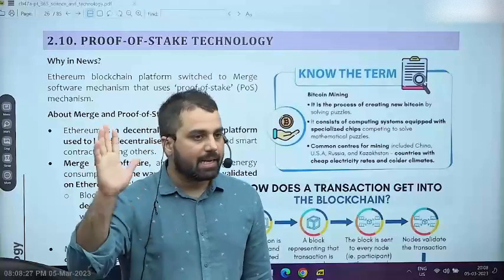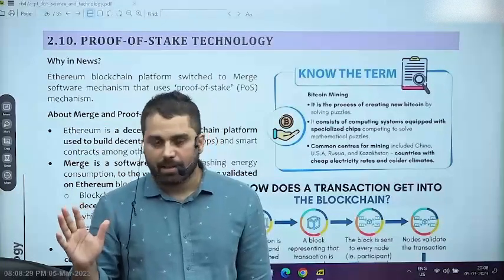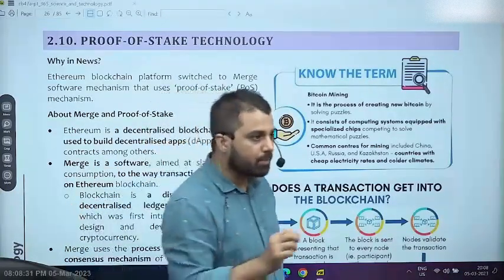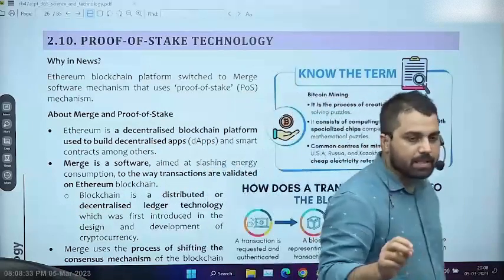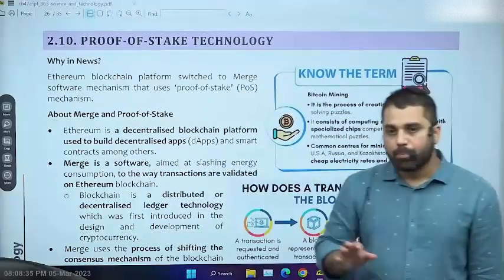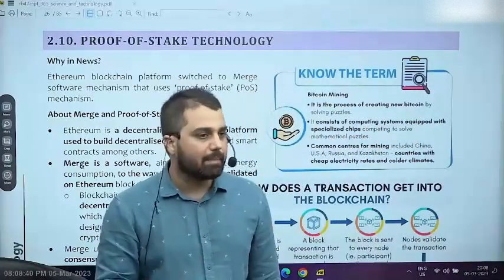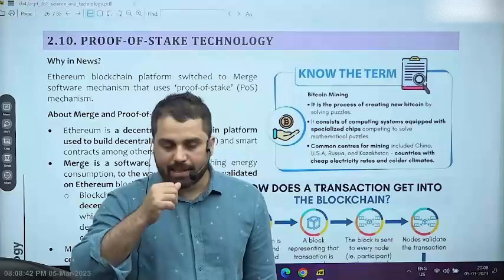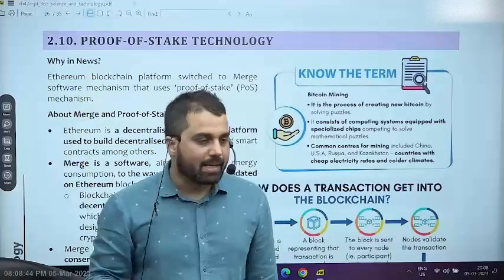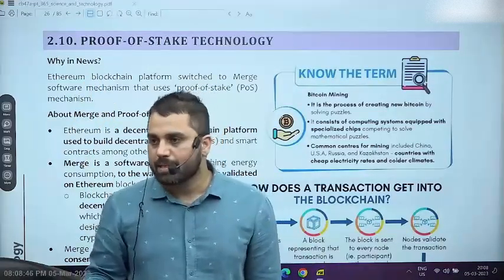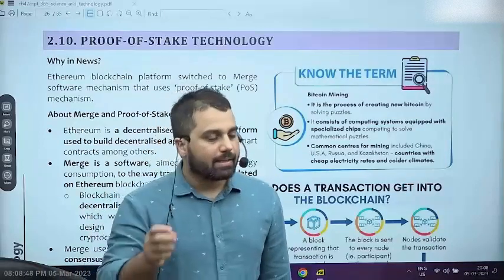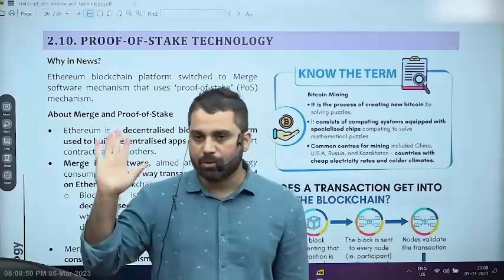तो ये second level of knowledge है जो आपको पता होना चाहिए कि while Bitcoin uses proof of work, Ethereum uses proof of stake. Proof of stake का सबसे बड़ा जो benefit है, it consumes very less power. जो power consumption है, that has been reduced by 90-95% in proof of stake system. तो ये तीन factual information जो है सबसे पहले तो clear होना चाहिए.